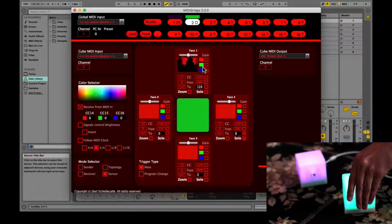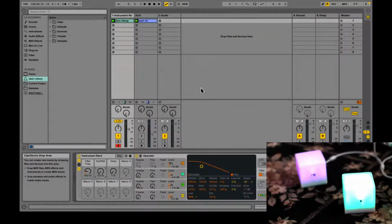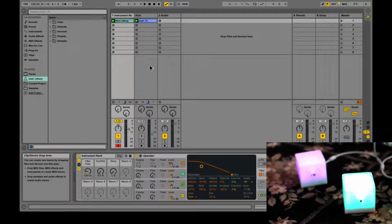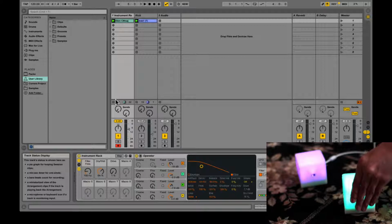Maybe this face. Solo it and enable sending MIDI CC. Select the macro. Go to MIDI map mode and it's assigned. I'll limit the range of this too. Keep in mind you always need to solo the face when mapping, or multiple faces might get assigned to the same control. This is working.